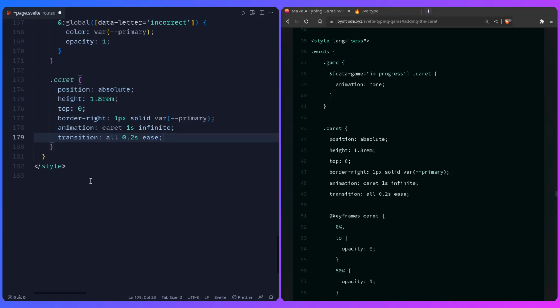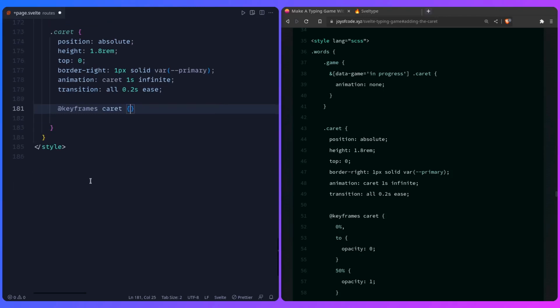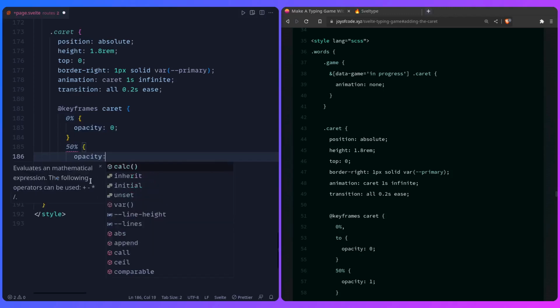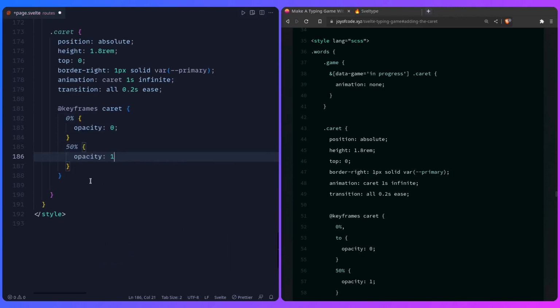And you can define it at the end, but since we're using it in one place and it's specific to the caret, I'm going to include it here as nested. So this is really cool. So we can define a keyframe. We can say at 0, right? We can say opacity is going to be 0. And at 50% is going to be opacity 1. So instead of going from 0 to 100 being 0 and 1, so it would just blink rapidly, we really want to go from opacity 0 to 1 at half point, and then we want to again go to 0. And then it's going to create a more pleasing effect.